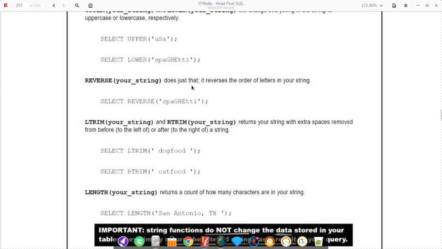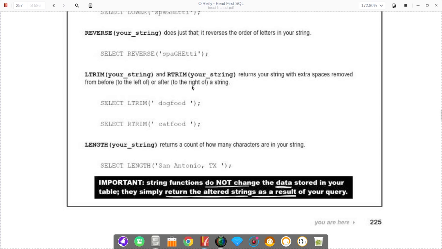Now, ltrim and rtrim are very similar to if you've done Java and you've used the trim string method, except it's just kind of 2 methods that if you use them both, it'll accomplish the same thing. It chops out all white space before or after any string, and length of the string will tell you how many characters are in the string, and that does count white spaces.